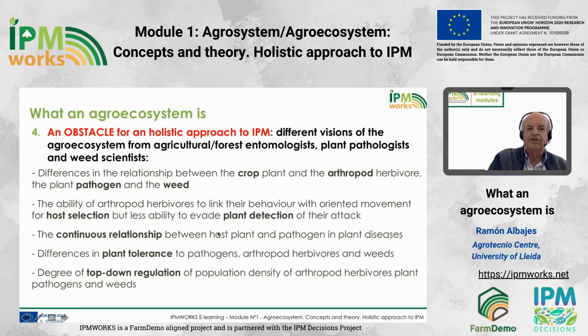For plant pathologists, it's important that the host plant and the pathogen have a continuous relationship, not like insects. This relationship is continuous. Also, it's important to distinguish that plant tolerance to pathogens is different from plant tolerance to arthropod herbivores and plant tolerance to competition from weeds. Also, the top-down regulation of population density is different for arthropod herbivores, for plant pathogens, and for weeds.